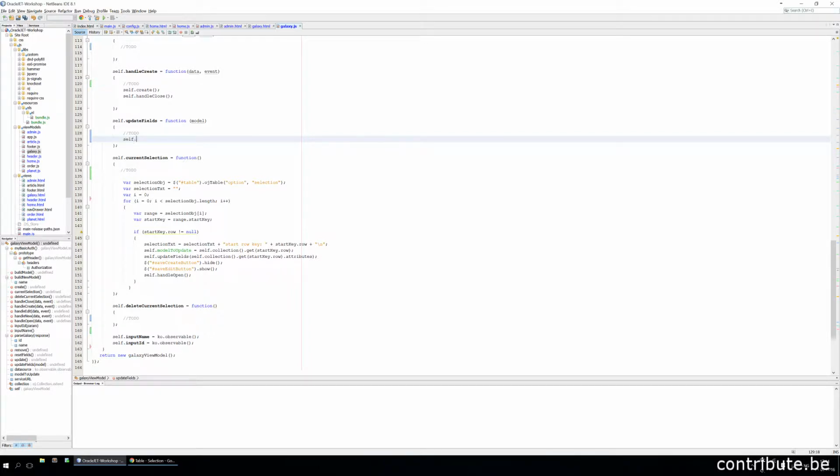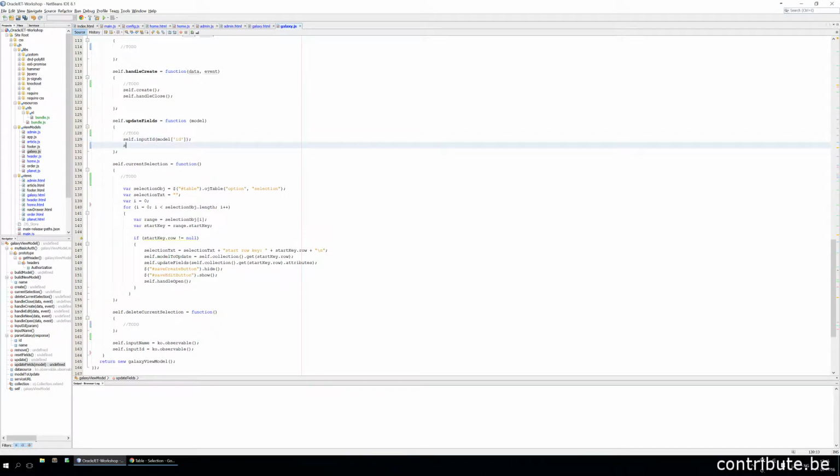So it's called self.input ID model. We need the ID, self, and we also need the input name, and it's also the model name we want to edit, like so.